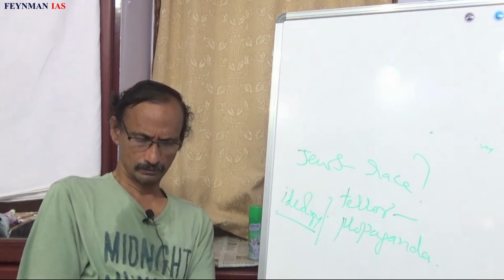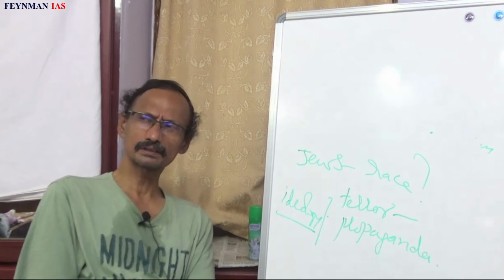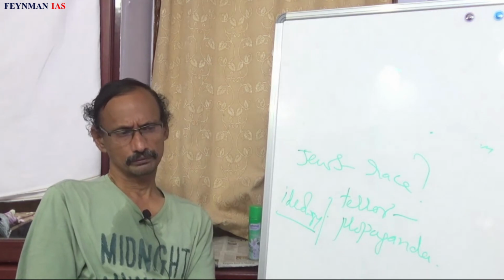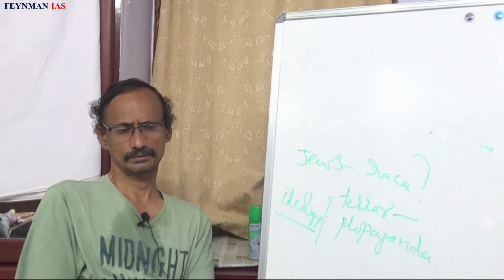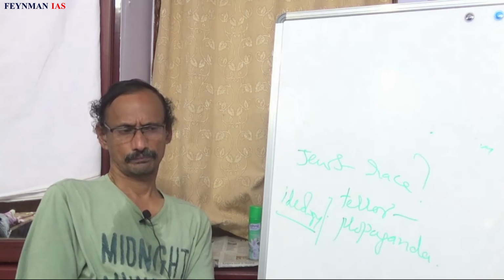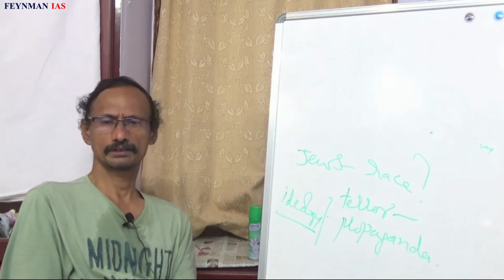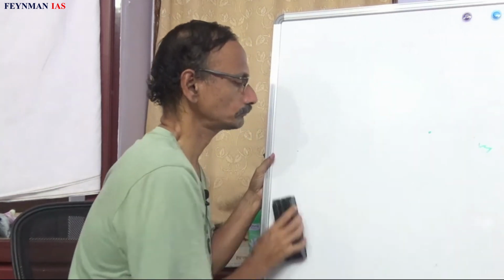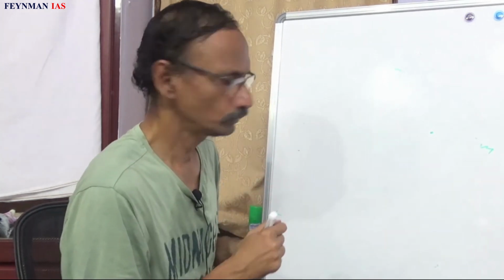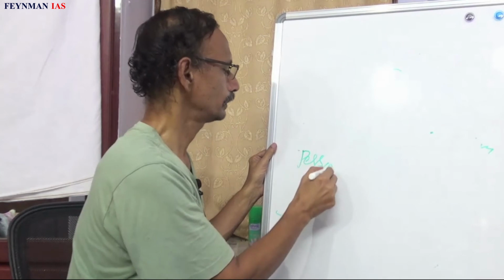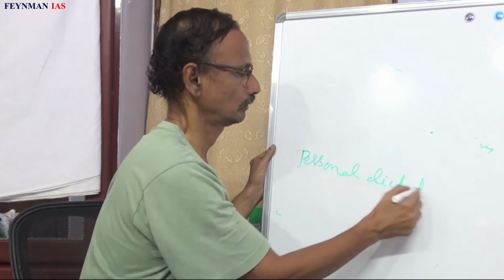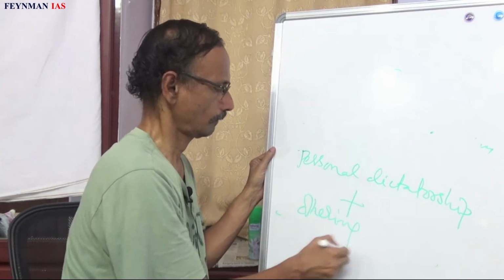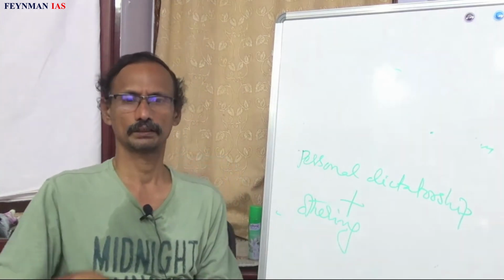But the problem with this thinking is that this is not completely wrong. There is some truth in it. But I believe there can be a simpler way of looking at things. That is, both Nazism and Stalinism can be simply looked at in terms of two components: personal dictatorship and othering phenomena. Othering.